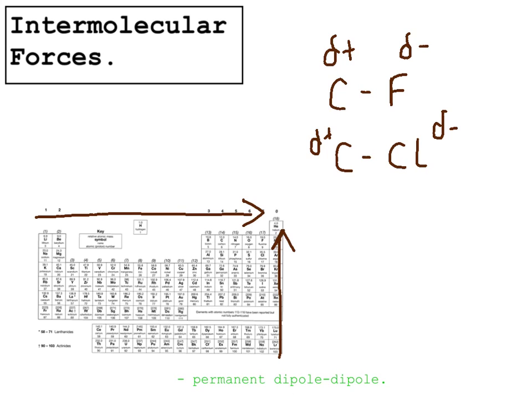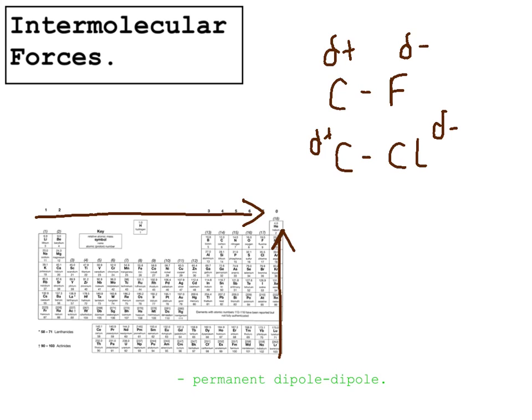Now again, it's these slight charges on the molecules that keep the molecules stuck together. So the positive charge is going to be attracted towards the negative charges, and the negative charges are going to be attracted towards the positive charges. And those are the forces that need breaking before your sample will melt or boil.